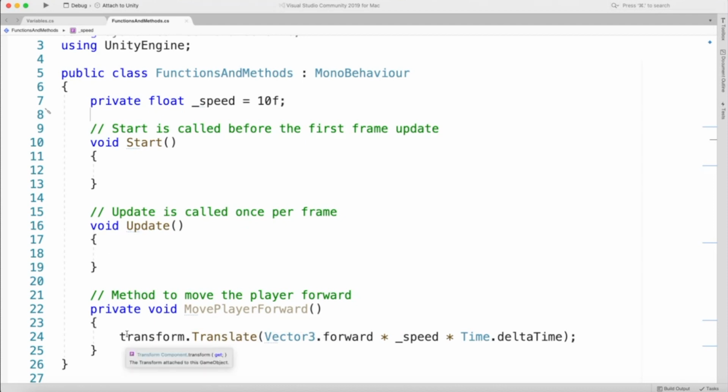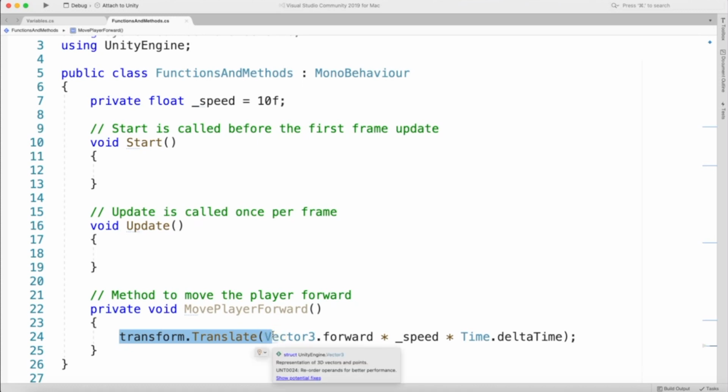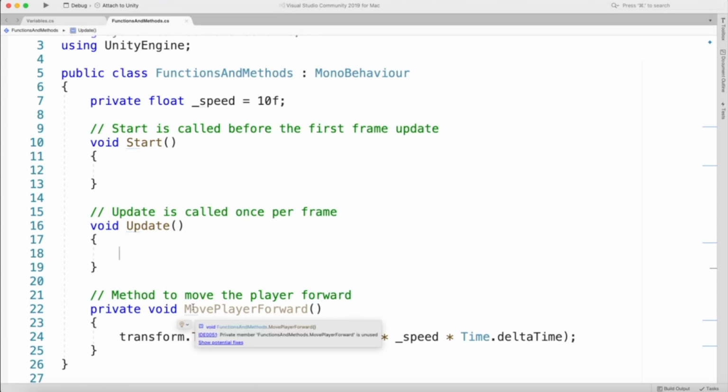Because this transform.translate is not using physics to move the object, I can use the update method. If we were using physics and using the rigid body, which we'll cover in a later video, I would want to use a different type of update for that. And so here, in order for me to call, the word call is it's looking for this function, grabbing its code and placing it in here as well.